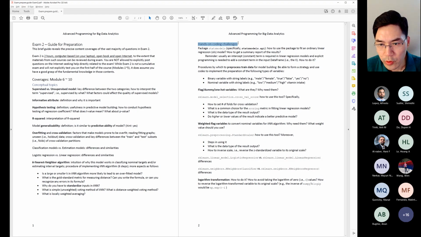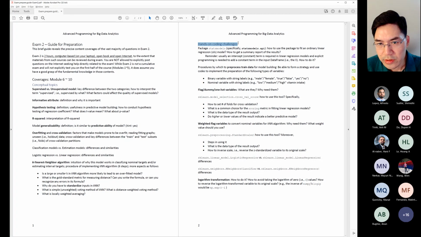So these hands-on questions will reflect the kind of questions that you have in the homeworks and the hack shots problems, which are typically based on a data set, and then you analyze the model, you maybe dig deep into the data set, you interpret the results, make recommendations. So these are going to be that kind of problem.